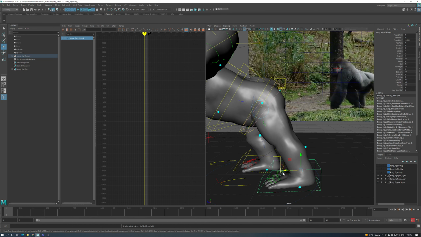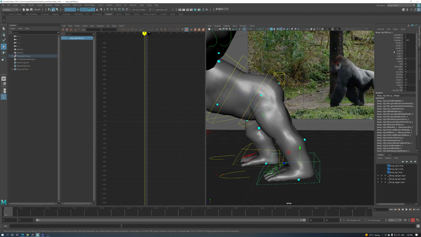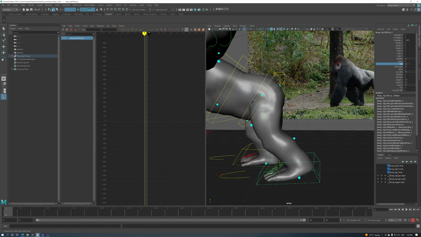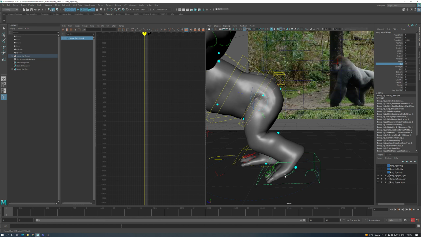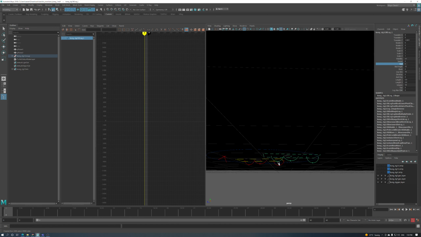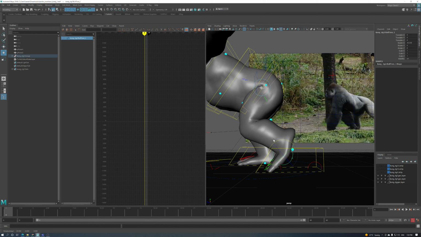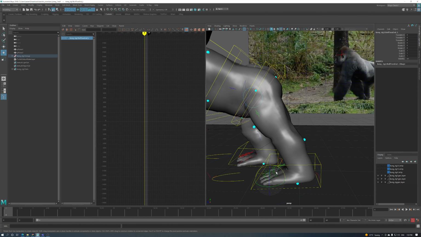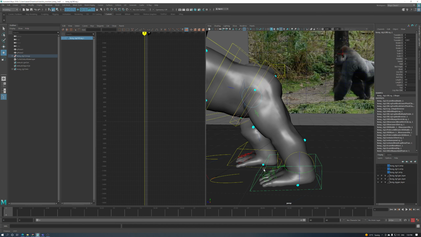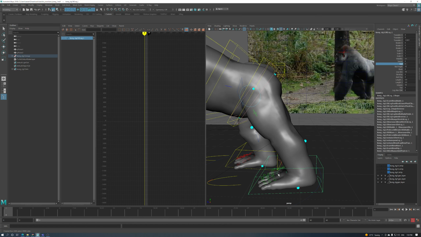So before I go further with these rolls and all, I just want to let you know that in this main controller we have this roll, but this roll is not really working properly, because first the foot is rolling on the ball and then the foot is rolling from the tip. We can't really control how much roll we want in the ball and how much roll we want in the tip. So what we are going to do instead is use these controllers which we have. This tip controller is for this roll, and then we have another controller for the ball roll as well, this one. We'll see how much we have to use each controller. So we will not use this roll controller. Instead of that, we'll use these individual controllers.